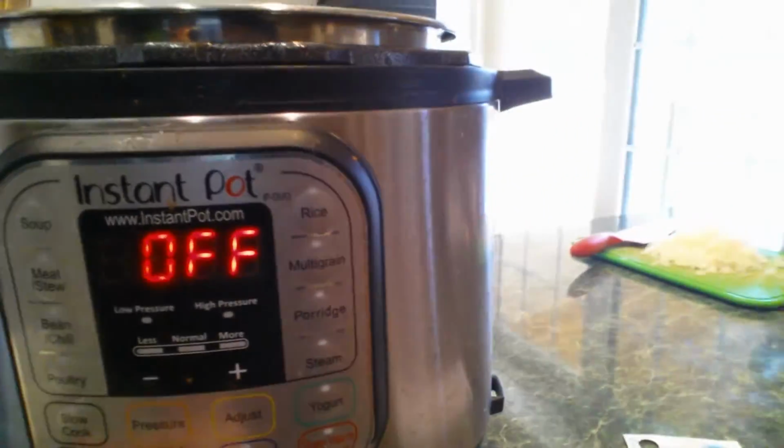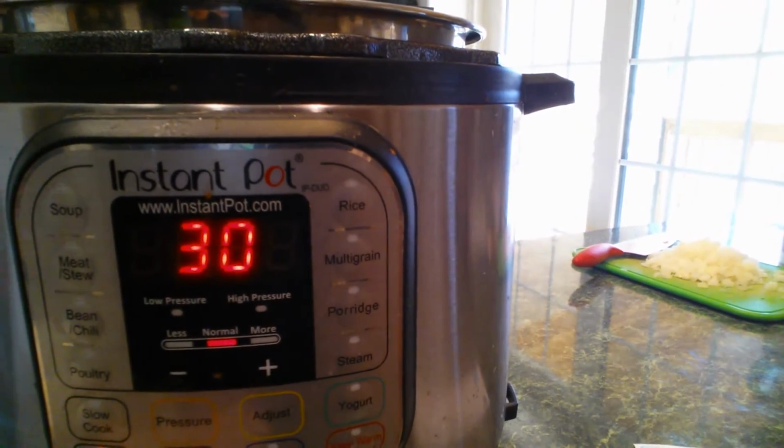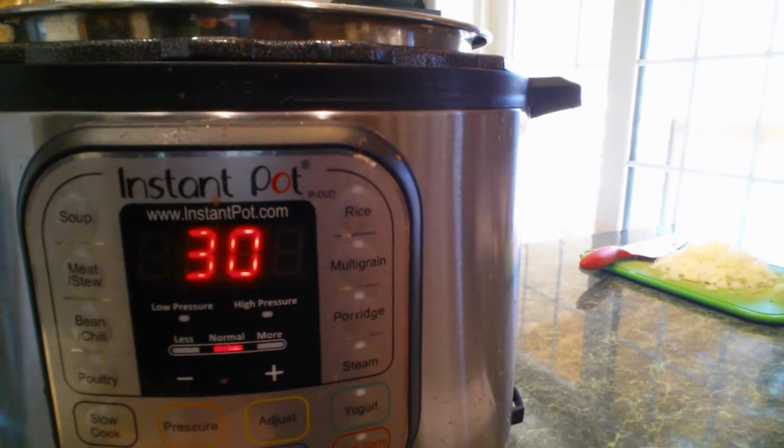So we're going to go ahead and get started. What we're going to do first is click the saute button right here, and that's going to heat up our Instant Pot so that we can saute our onion and garlic. So I'll be back in just a second when it's all heated up.